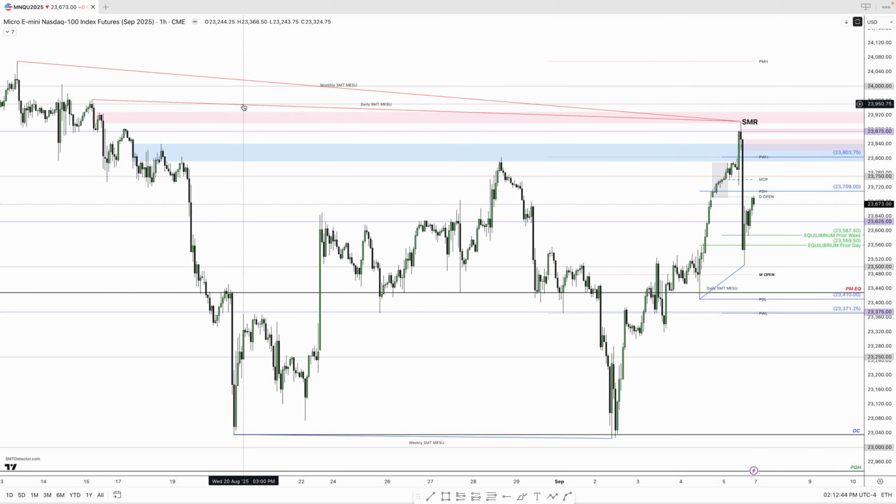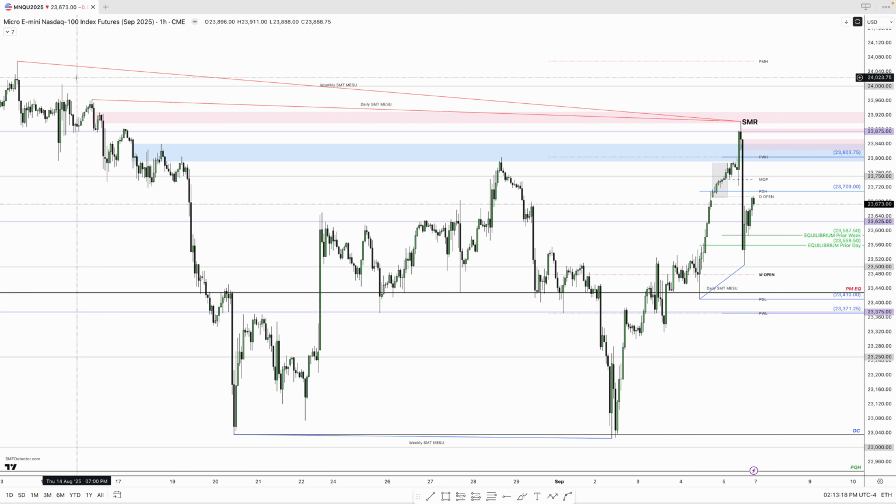So we were using these 2 arrays, this fair value gap here as a premium array. This one is a discount array with a breaker involved at 6 p.m. So that candle plus that gap, that's the entire array for longs. This entire fair value gap there is the array for shorts. And then we also have this 875 level, which is an equilibrium price cycle level between 23,750 and 24,000.